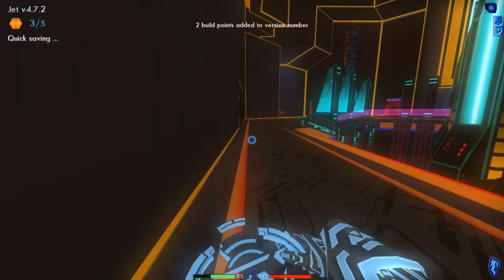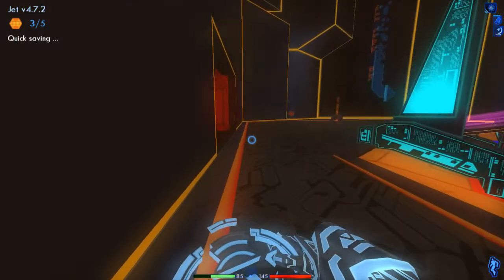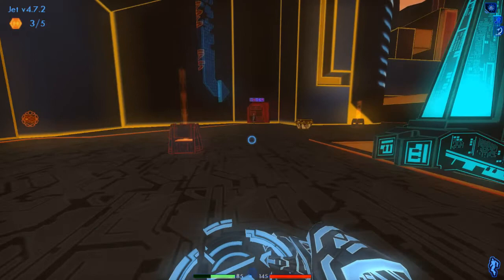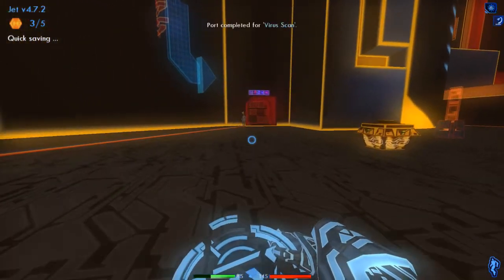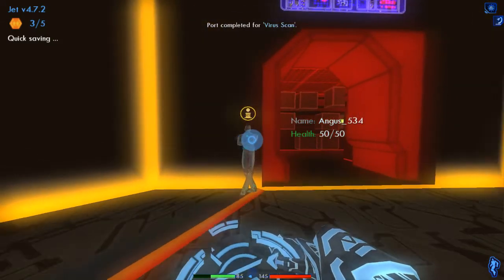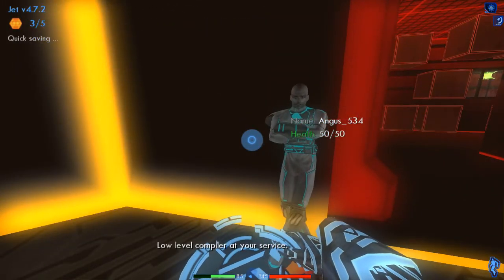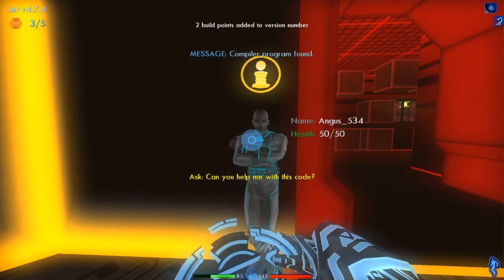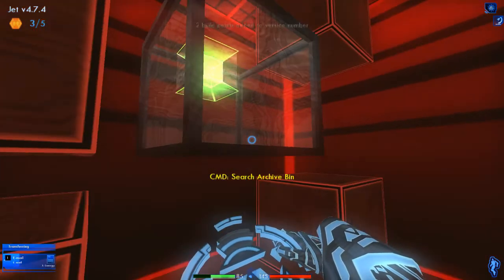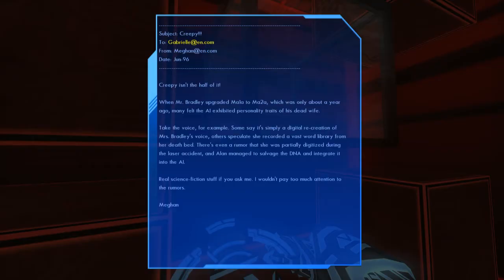Okay, I can't go in there. Pretty sure there's only one way to go, which is down where that duder is. Virus scan. Well, that was a waste. Low-level compiler at your service. I'm gonna talk to you in a minute. Ooh, limitless energy there. Now, why would you put a limitless energy thing in here when the other non-limitless one is out there? That's weird.